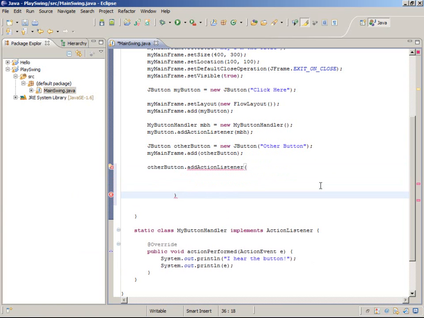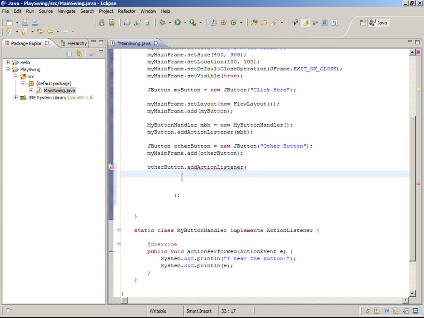passing in an object as the parameter to addActionListener, like we did here, we're going to define a class, and we're going to make one instance of that class, and we're going to pass it into the method all at the same time.